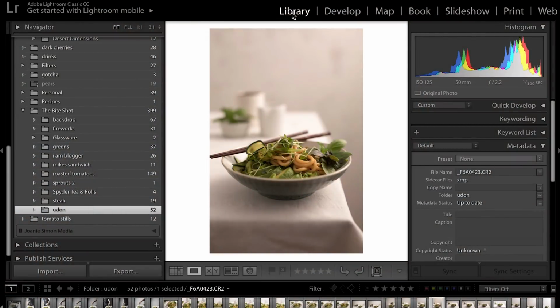I've got this image loaded into my Lightroom library, into the catalog. If you need help with that, or even where to get started in Lightroom, I'll go ahead and link some helpful getting started videos down below. But once you've got the image in Lightroom, then we hop to the develop module and have a party.